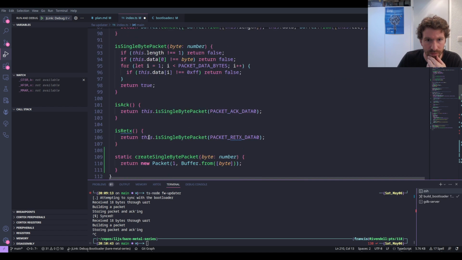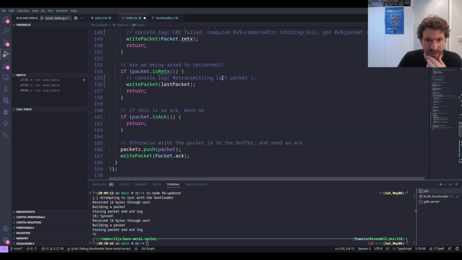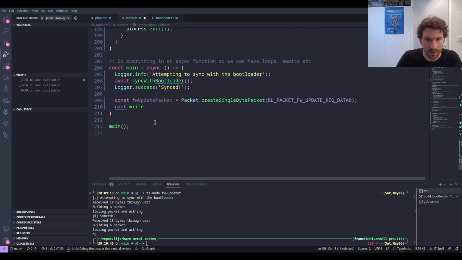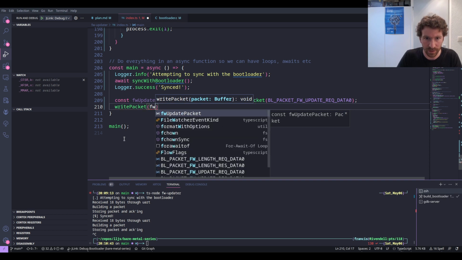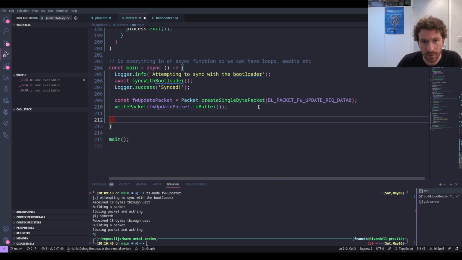We're supposed to use something else because we need to have this idea of being able to retransmit our last packet. So we need to use this writePacket function. Yeah, I forgot about that. So writePacket, firmwareUpdatePacket, and we need to then call toBuffer on that.